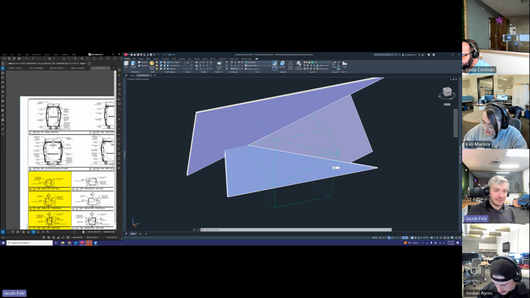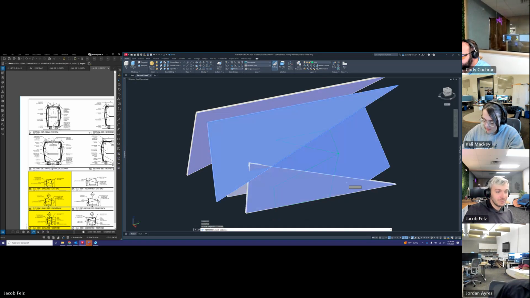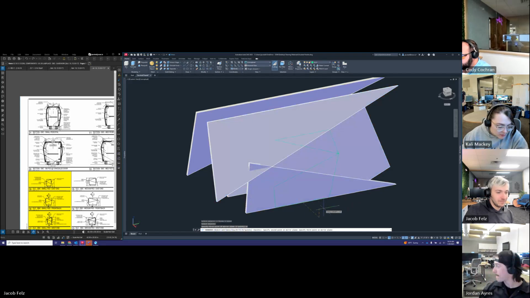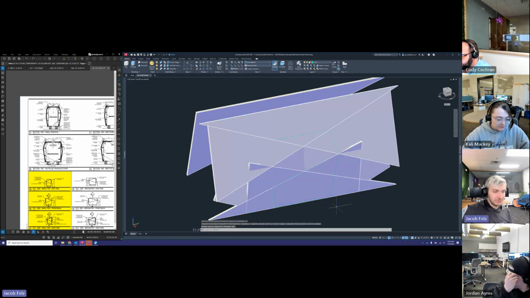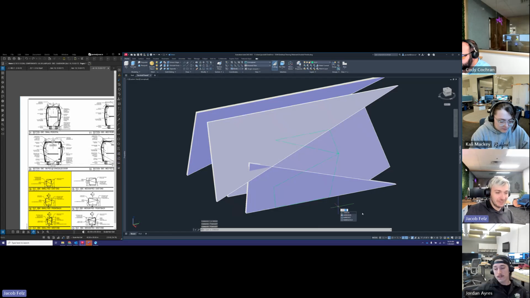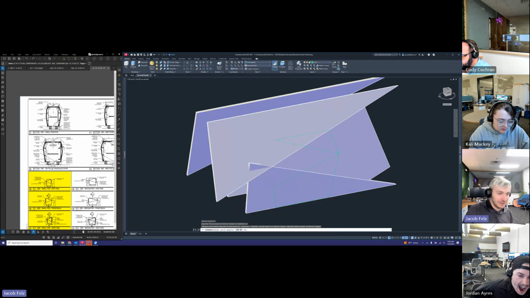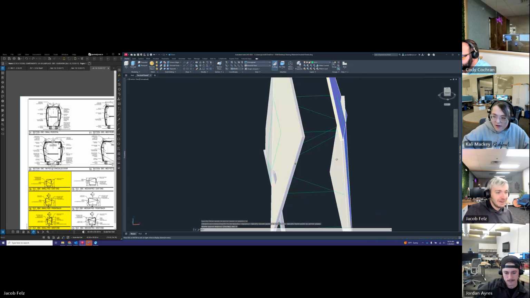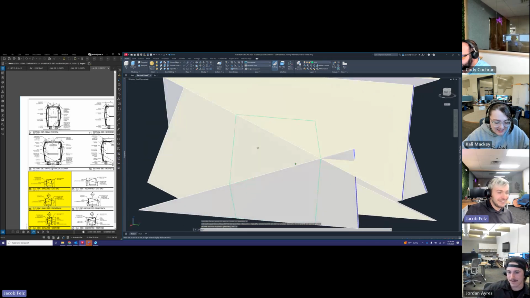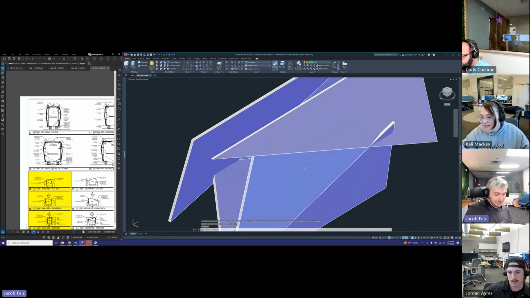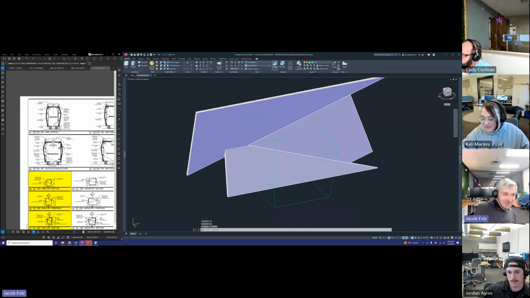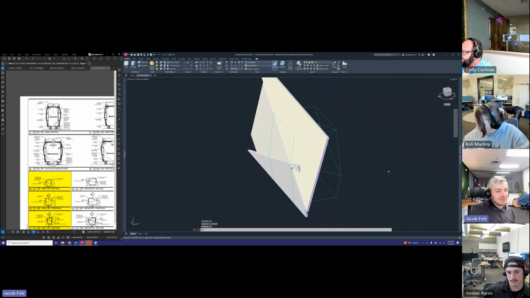I got an idea. I want to try something real quick. Just out of curiosity, I wonder what would happen here. Oh, shoot. I meant to delete source objects. My bad. I just want to see if this actually lines up if I do this. Oh, it does. Look at that. Okay, I'll explain what I just did real quick. I just wanted to see if that would work.